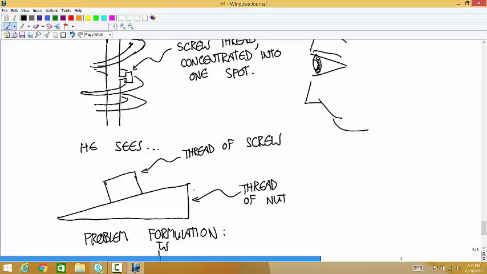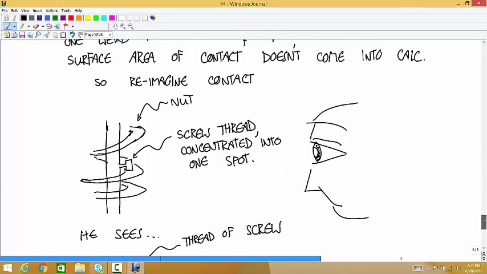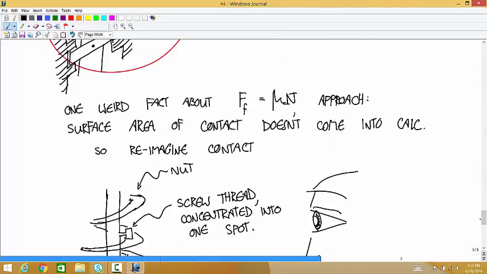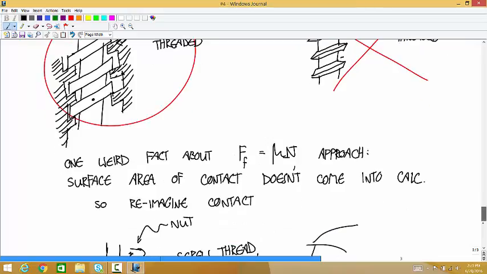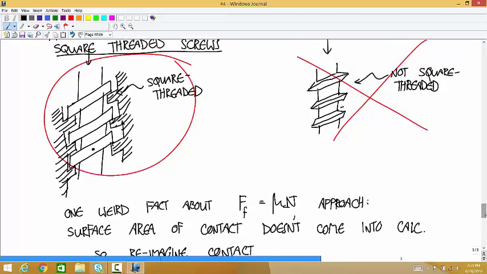I got a silly question. I still have no idea what a square thread is. Could you Google some pictures? I'll look for it after class, okay? But I guess it's just saying that the two surfaces of the thread are parallel to each other, whereas here the two surfaces of the thread meet at an angle.